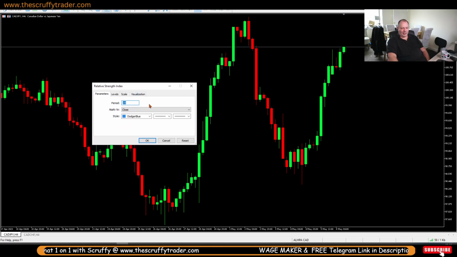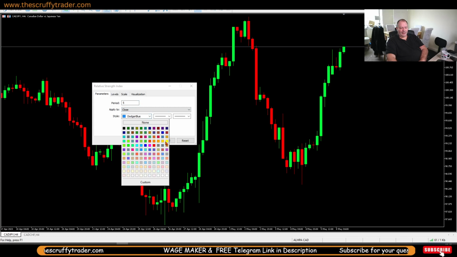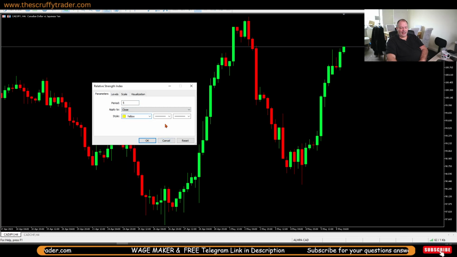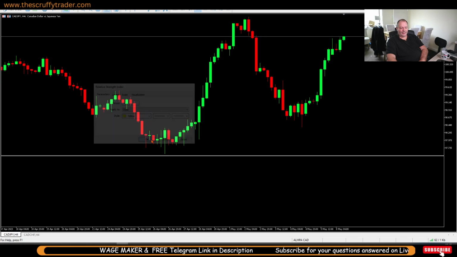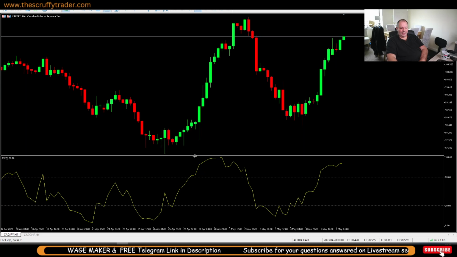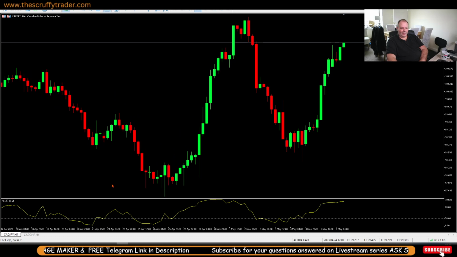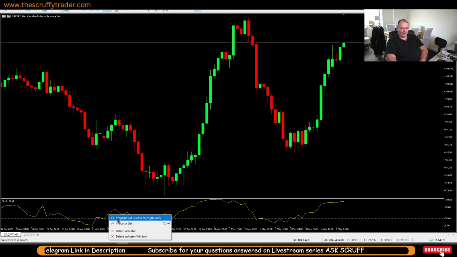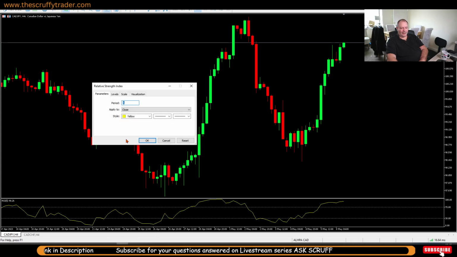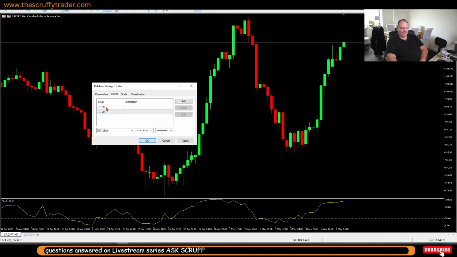Now it pulls up a little box like this. Now you can change it to whatever you want. So set it to a period of 5. Say you want style yellow. And just click. You'll get it like this. And then you can just drag it around to whatever you want. Now if you click the RSI line itself, you'll see properties of it. Comes back to this. Now this can be anything you want. You can make the line a bit thicker if you wish. You make that thicker. Then you can put your levels in.